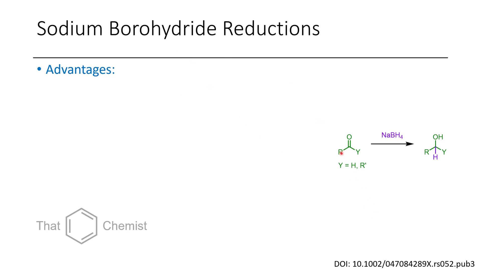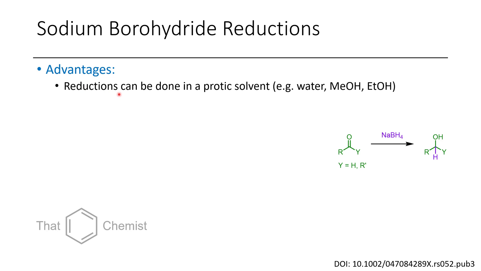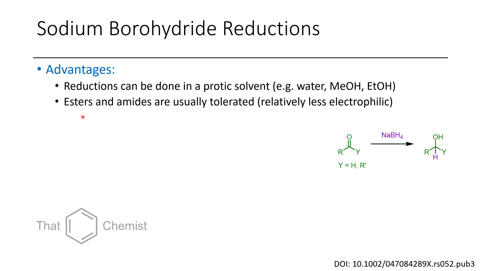Let's start with sodium borohydride. We can take an aldehyde or a ketone and convert it to the corresponding primary or secondary alcohol. Some advantages are that you can do these reductions in a protic solvent — quite often methanol or water — which is useful because even though this is somewhat basic and can form hydrogen gas or borane derivatives, it's still possible to do these reductions in protic solvents, and in fact they work best in protic solvents most of the time. Esters and amides are typically tolerated, and reductions of esters to alcohols are occasionally seen but not common, because esters are relatively less electrophilic than aldehydes or ketones.